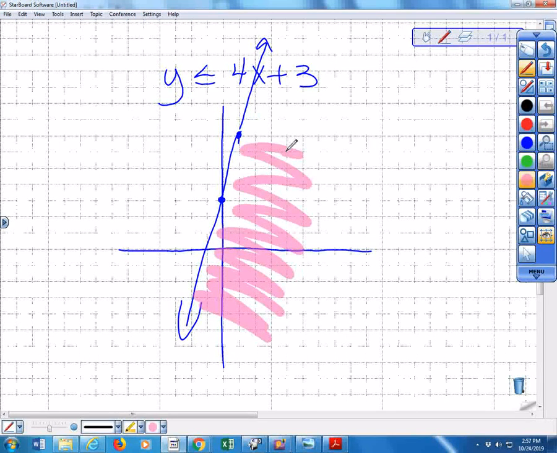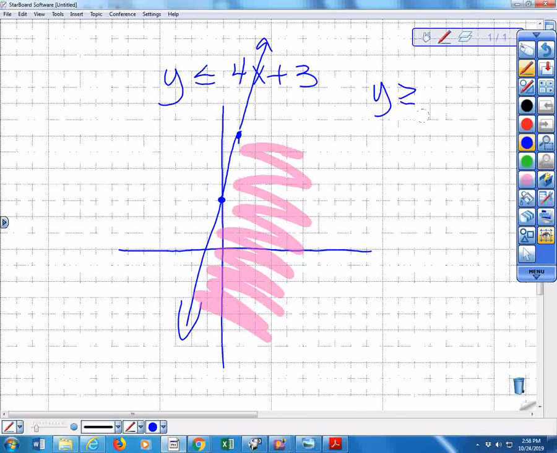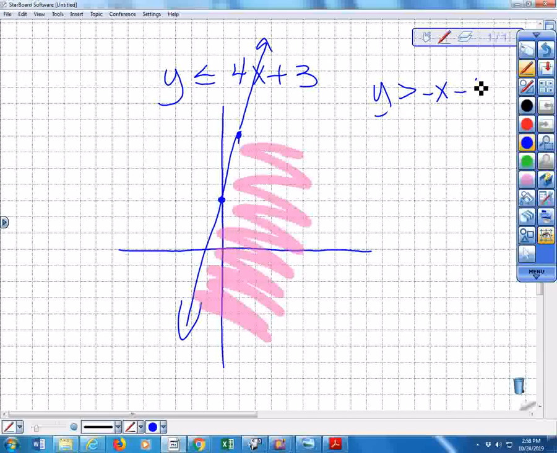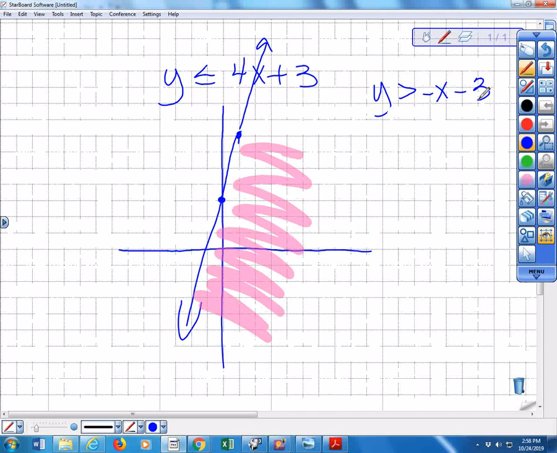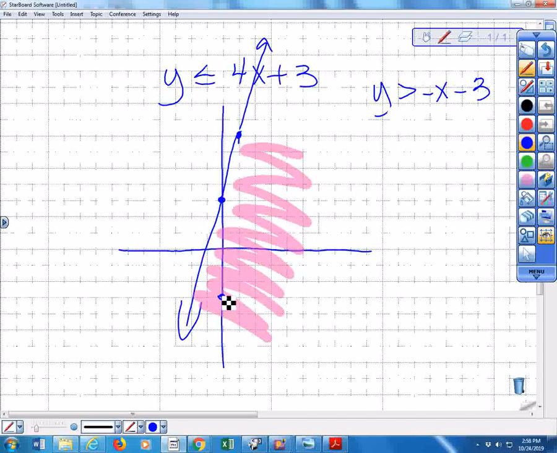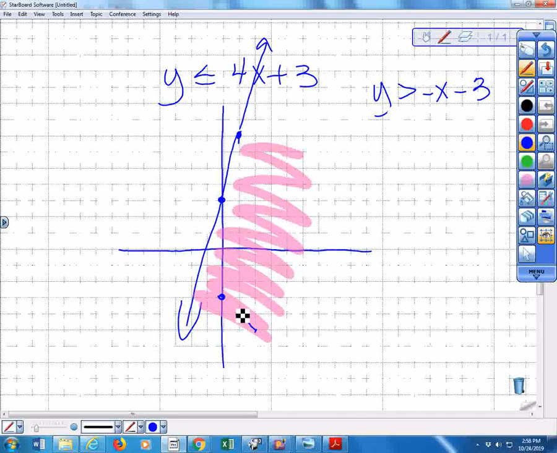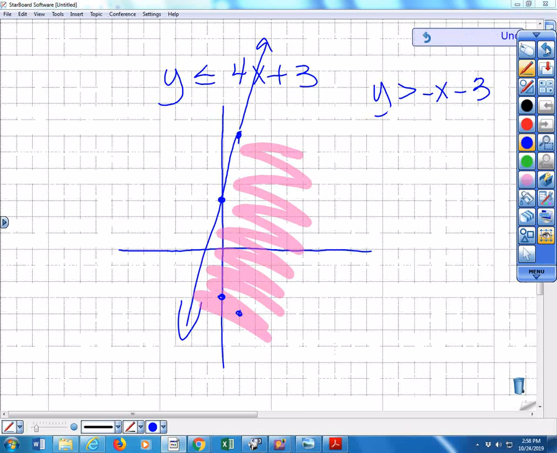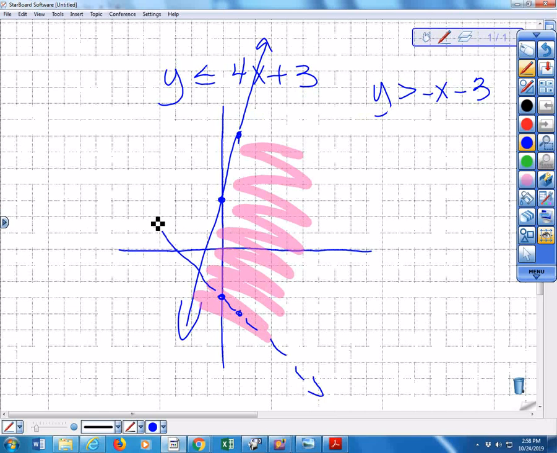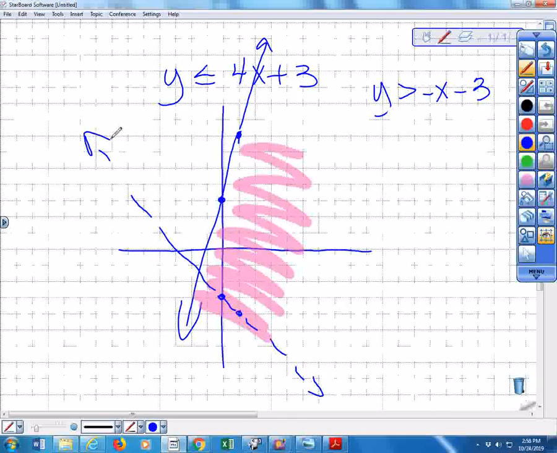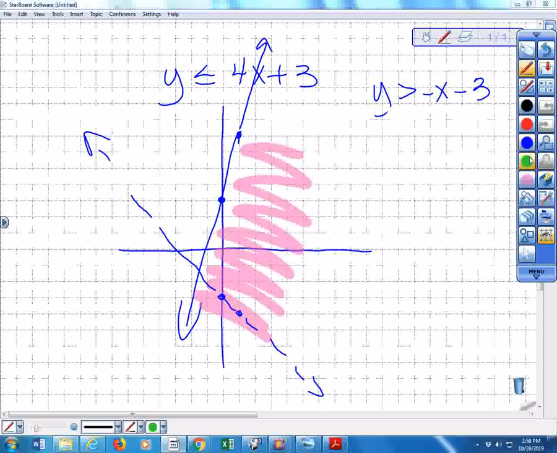Okay? What we're going to do in this section is add, let's just do a greater than, another inequality. So I'm going to graph it. Negative x minus 3. There's that. And it's going to go down 1 over 1, down 1 over 1, and so on. Oh, but I don't do that, do I? It's got to be dashed. Okay, and now I shade. Is 0 greater than negative 3? Yes. So 0, 0 is part of the solution.